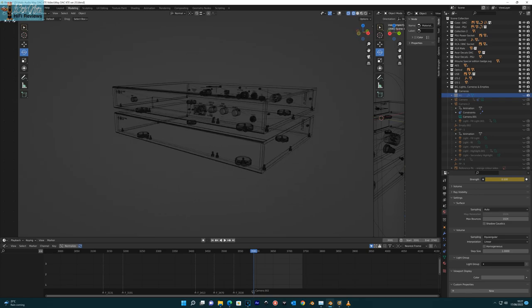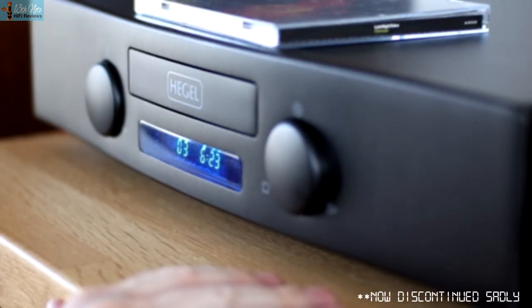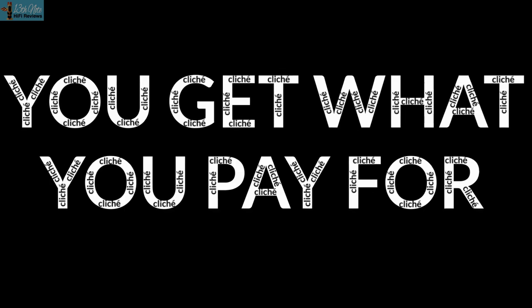But you know what? I'm going to say it straight away. This is a product to choose. And sometimes in audio, you get products that come along like the DCS Bartok, Chord's Dave DAC, Hagel's Mohican CD player, rest in peace, and obviously their integrated range. But you know the saying, you get what you pay for. Well, it's certainly true with this product, and it deserves to be right up there in the discussion.